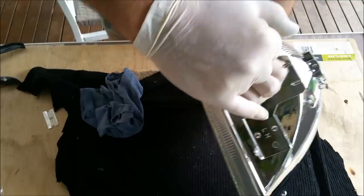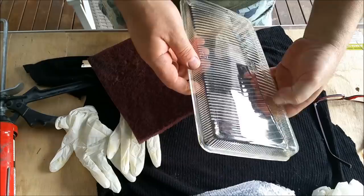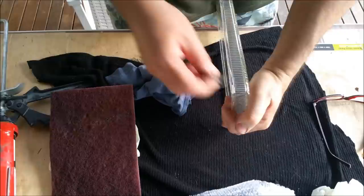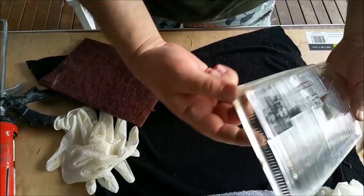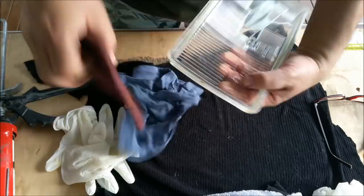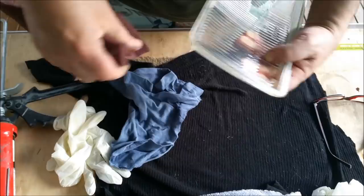This lens is fairly clean. It's got a couple of stone chips again, but there are discolouring bits in it, that's on the old sealer. I've got some Scotch-Brite here. The problem is that you can see it. See, it's sort of rusty and brown down there. Now, I don't know if that's on the inside or the outside, so that's just why you have to keep going over it until you get it to the level of cleanliness you want, and then you can use your Windex. But I tried straight off the bat and it wasn't going to work.